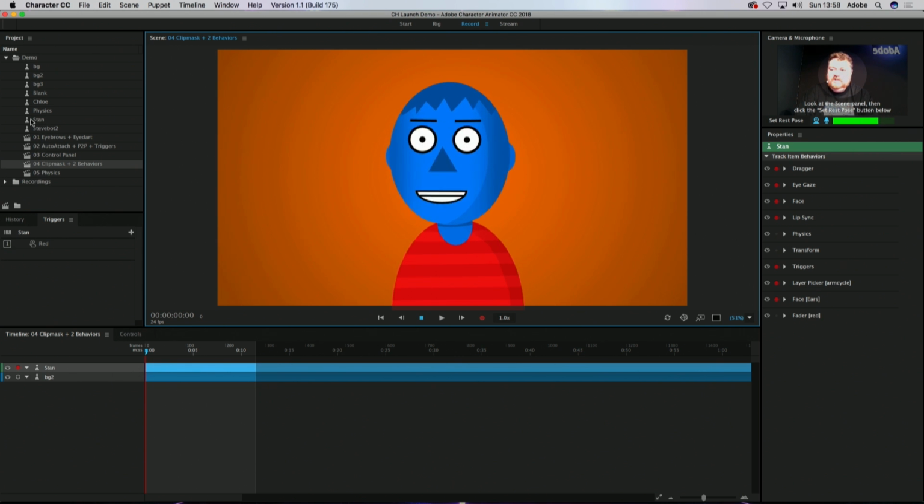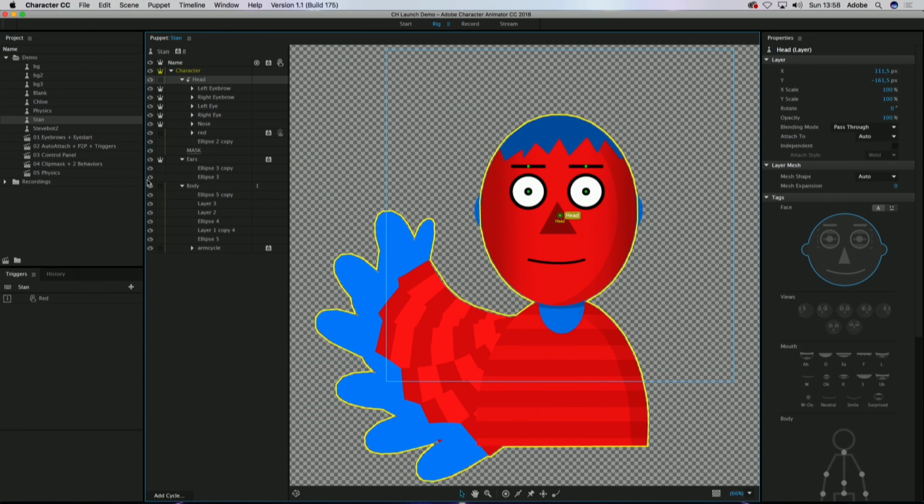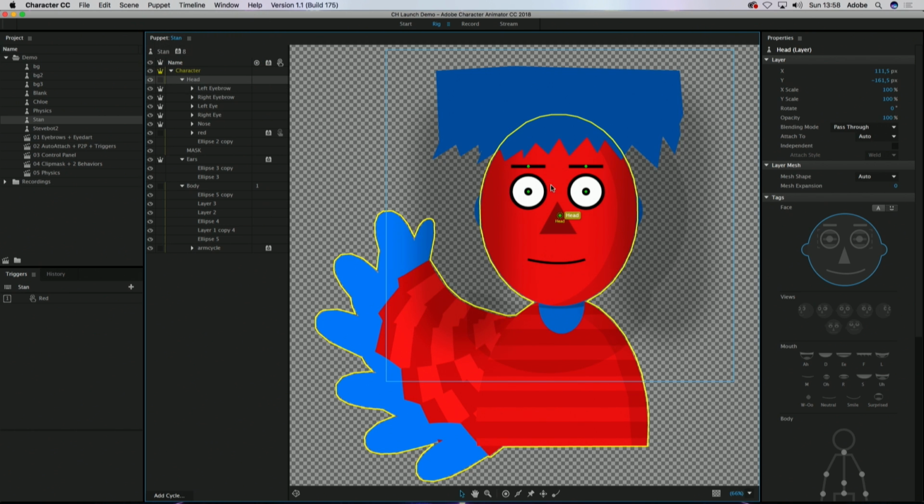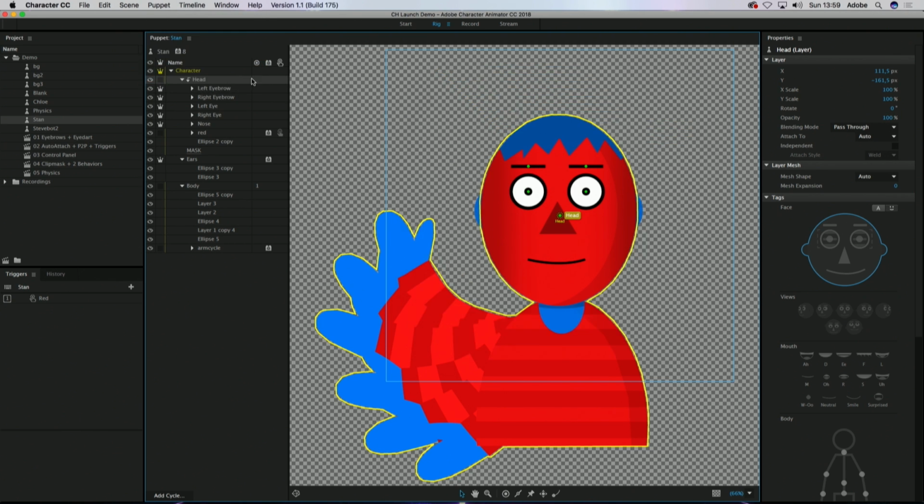So for Stan here, let's go into Stan for a second. With Stan, I have a clipping mask applied to the head. If I take that off for a second, there you can see the entire artwork as drawn. So the hair, we've peeled up the hair here. So basically this additional bit of hair, if I turn to one side or the other, it exposes part of this hair and gives his head more of a 2.5D type of an experience to clean things up.